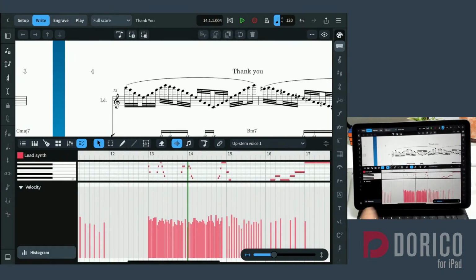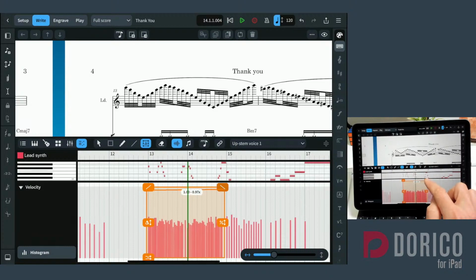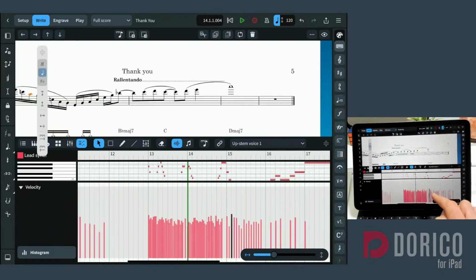Here we have a velocity editor, so it's showing me all the velocities of what's going on. If I use the same kind of controls and drag out over here, then you can control velocities, and you can control lots of them all at the same time. And this way or this way, you can control individual velocities if you want to. So you can choose individual notes and adjust velocities that way. So you have a lot of control over those.